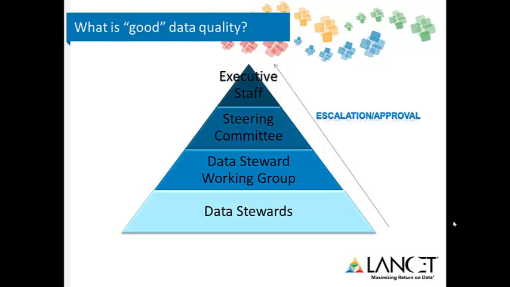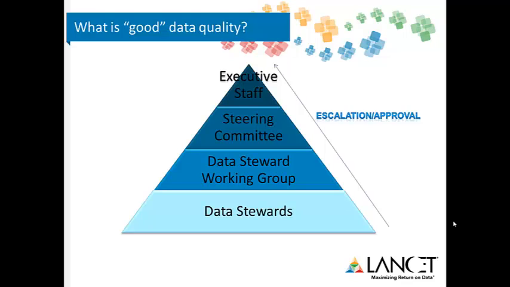So when we talk about good data quality and how we get there, one of the things we talk about obviously is data stewardship. And I'm not going to talk a ton about data steward programs. That's sort of another webinar. But what's important here is that we have to recognize that there are lots of different organizations or committees within your organization and a lot of different people that have to be involved in not only the governance activity but also the data quality activity, because data quality is just applying the governance rules, right?